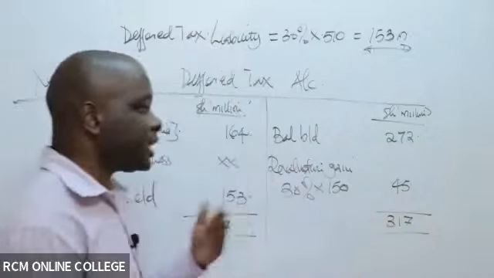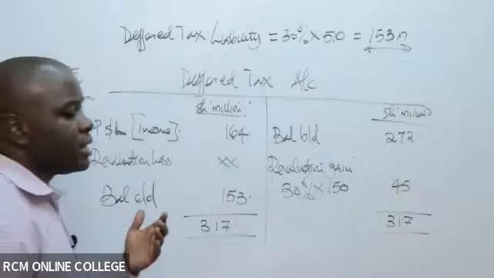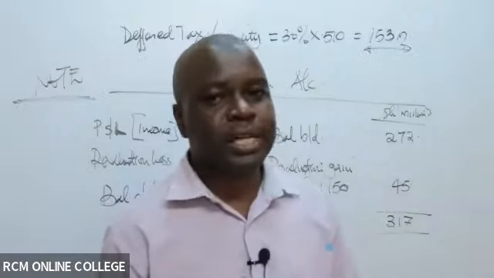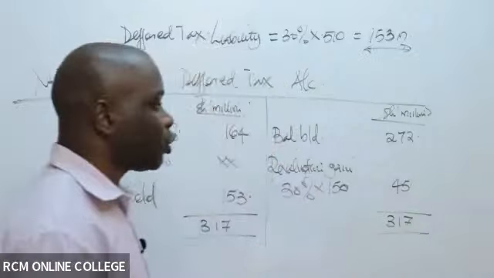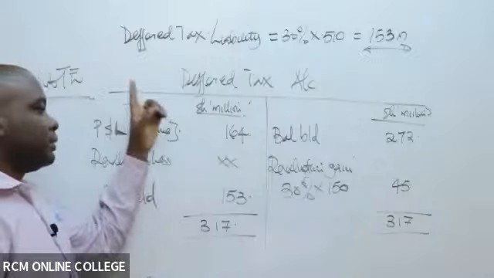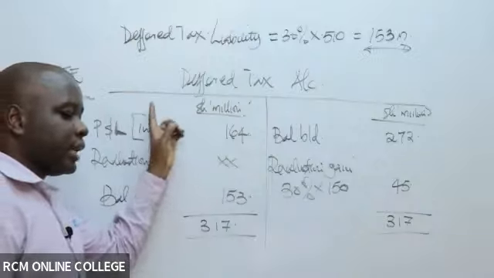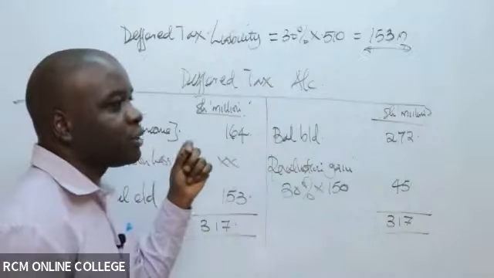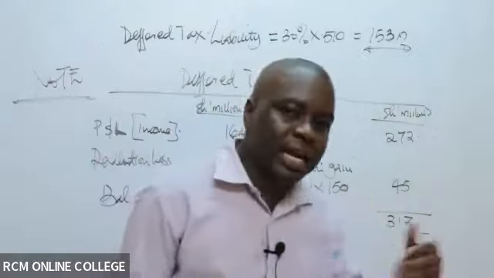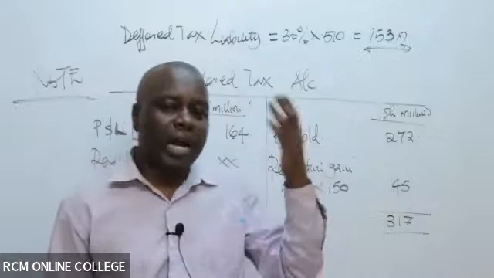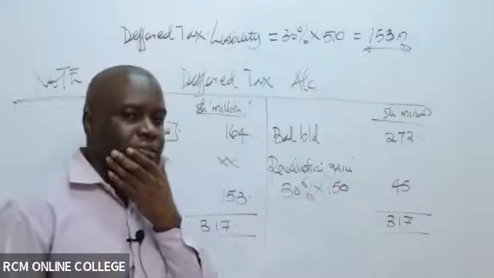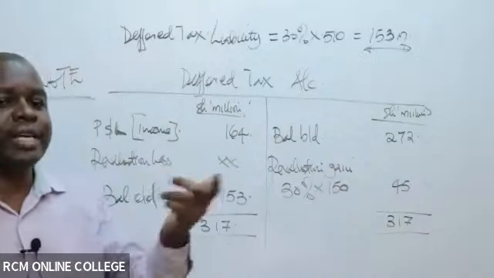You'll have to readjust that profit that the accountant prepared, and come up with the taxable profit. That's why in taxation you'll be told you start with the profits in the books of accounts. You adjust by adding back disallowable expenses. Then you less disallowable incomes. You add back disallowable expenses because they reduce that income.